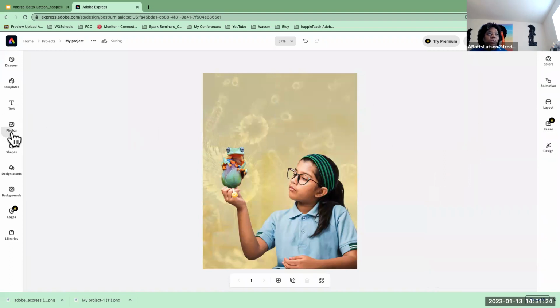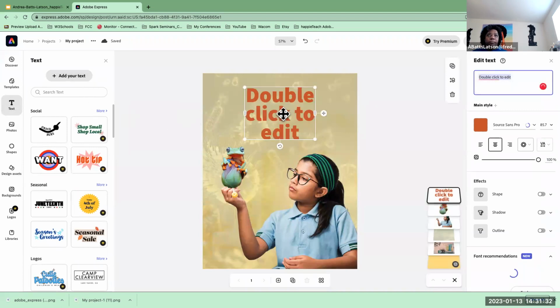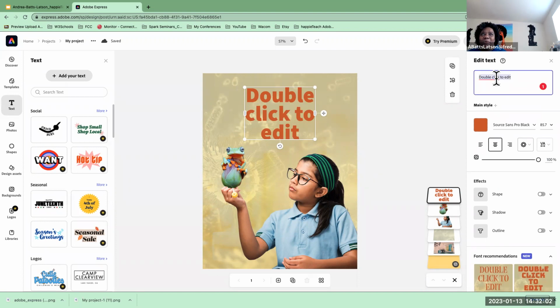They're very happy. All right, so now what we're gonna do is play with some text. Bring some text in here. I'm gonna click on add your text, and we said biology, right? So what can we say that's friendly with frogs and biology that will be attractive to the students and that they'll want to participate? Because if you say dissect frogs, I'm not coming. So what do you guys think? Let's see, who brought this topic up? This was frogs are your friends. Yes, I like that. Okay, like Bruce in Finding Nemo.